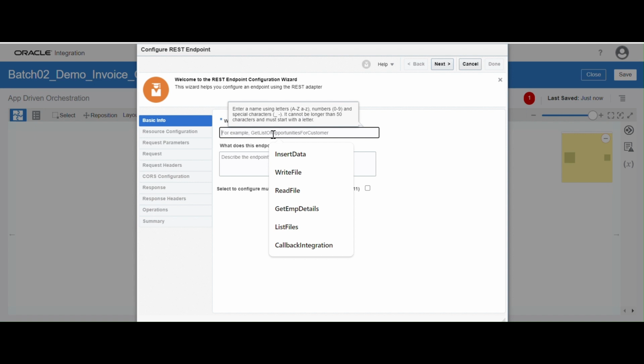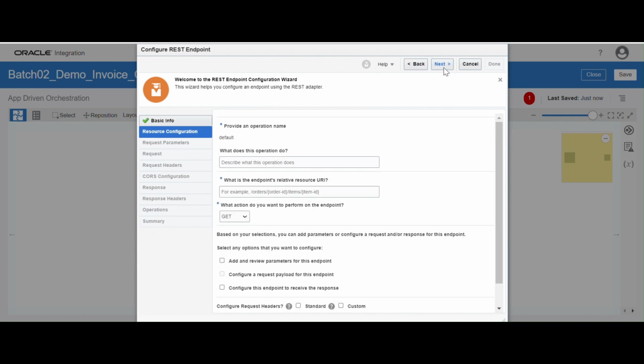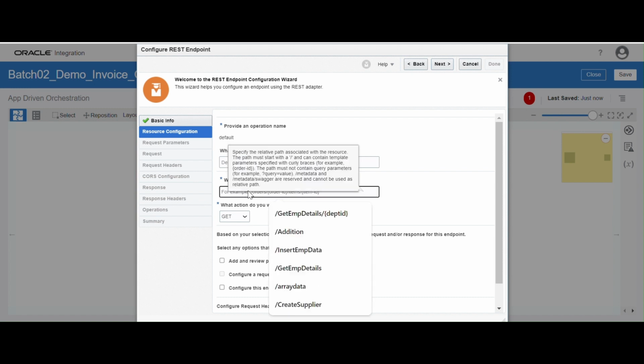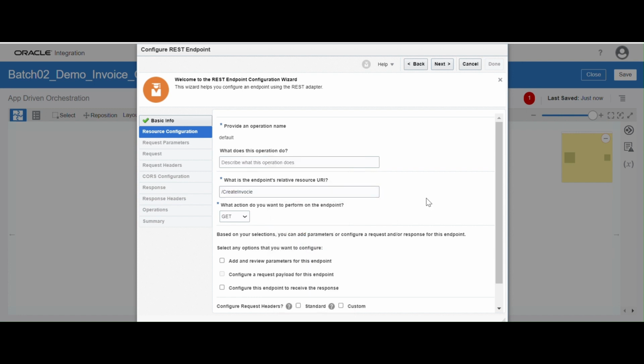We are going to create invoice. Click on next. What is the endpoint relative resource URI? Here you can give some meaningful URI name, create invoice. We are going to perform the operation in the Oracle Fusion application. We are going to create an invoice, so you have to select the POST.